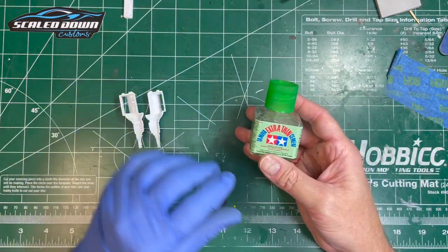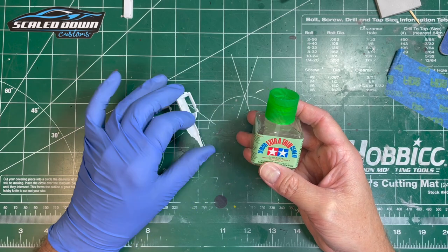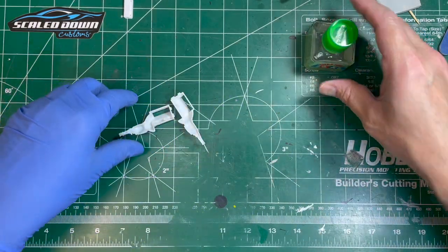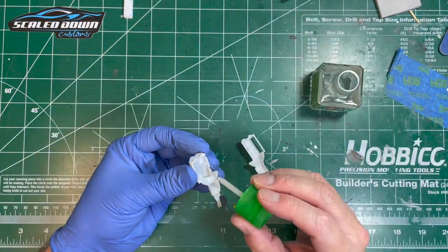So for my glue, when I'm doing plastic styrene to styrene without any primer or paint in the way to interfere with the glue, I'll use the extra thin cement. It just provides a really good bond between the plastics.